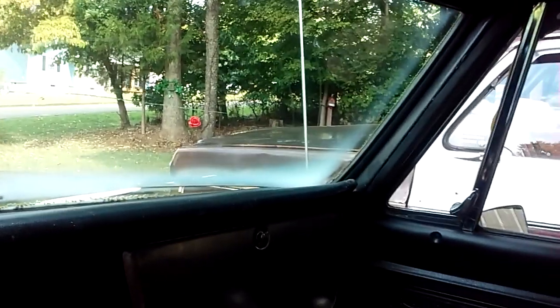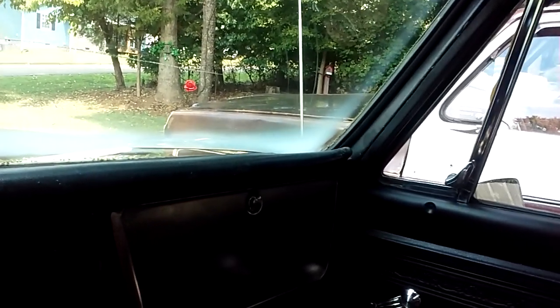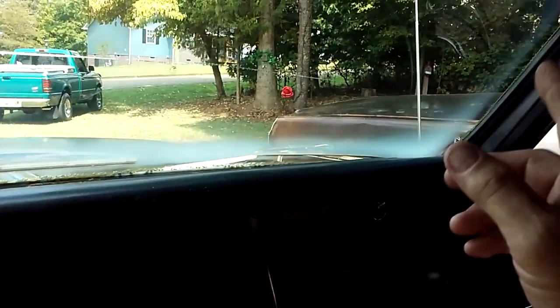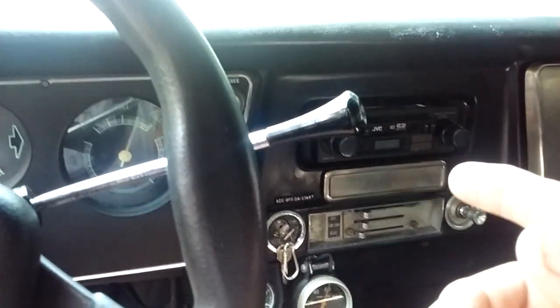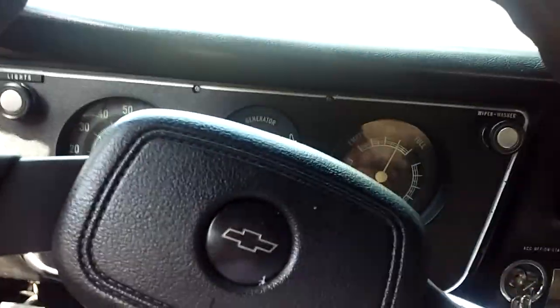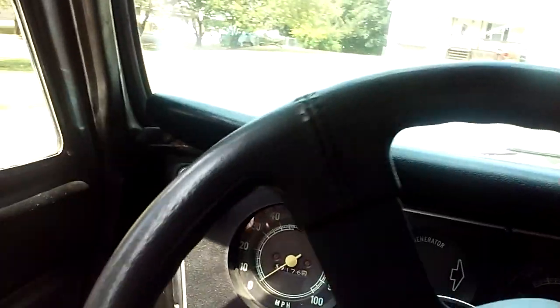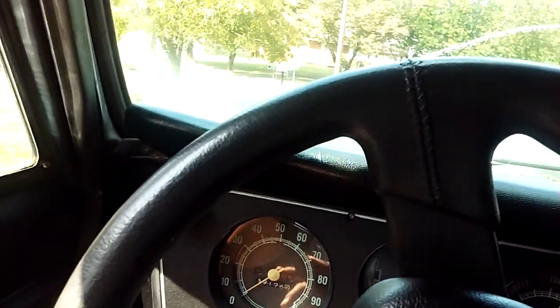That truck's kind of funny. If you don't start it pretty regular, it gets kind of hard to start. And I really don't know what the deal is on it. It'll start, but you just got to be a little more patient with it. Now this one right here, you just hit the starter and it starts right up. Okay.